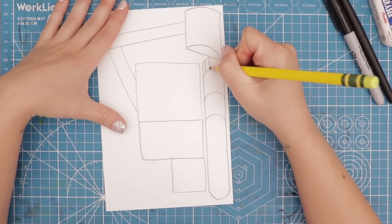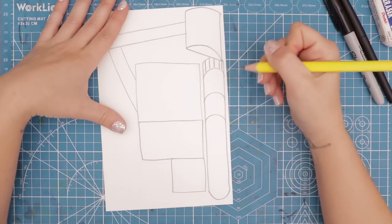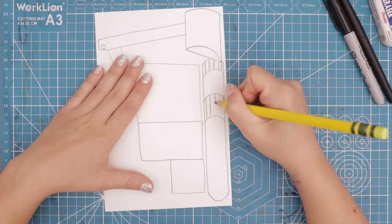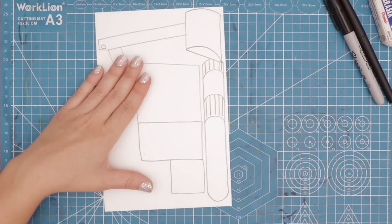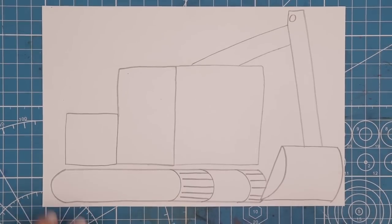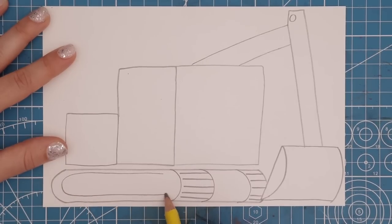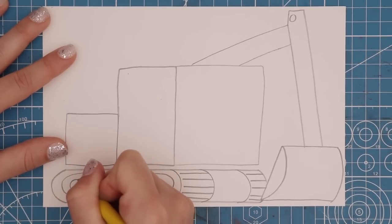Here, I'm going to make some lines like this. Fit as many as you like. I'll skip this one and do the same here. Make some lines. This shows how the wheels will roll forward. We're back this way, and inside the wheels, let's make a long oval to match the shape we already made inside like this. Over here, a circle.